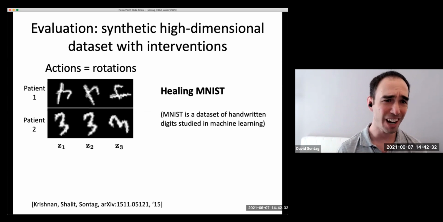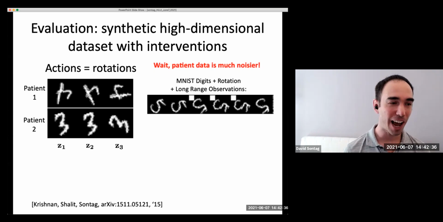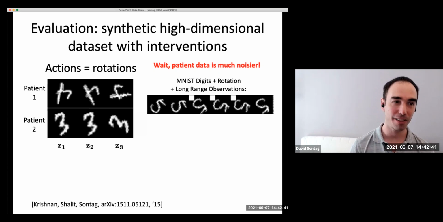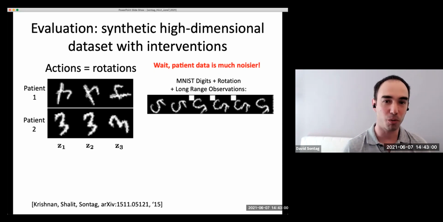Now, real patient data, of course, is a little bit more complex. So we're going to make the training data a little bit more difficult. First, we're going to add observations that have nothing to do with the interventions themselves. So for example, this patient might get a cold at time step 3. That cold is denoted by a white square shown in the top left, and it deterministically lasts 3 days. So that's why you see it lasting 3 different days and then goes away. And that has nothing to do with the underlying intervention.